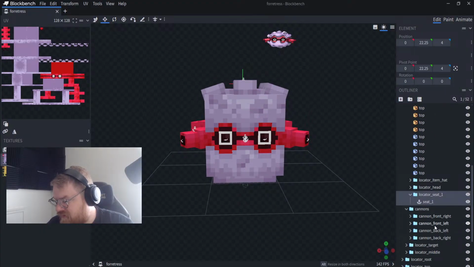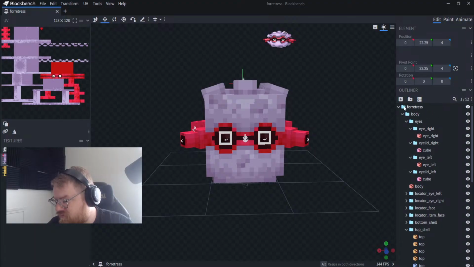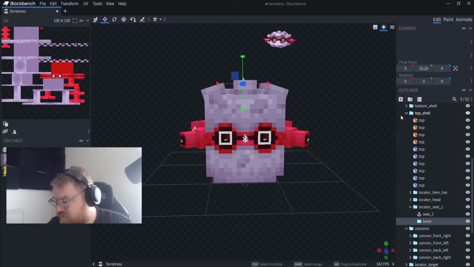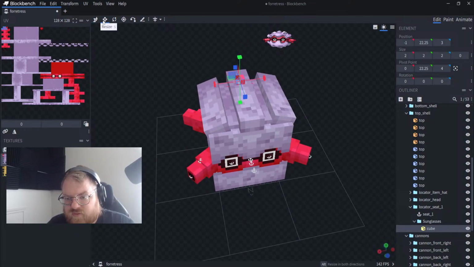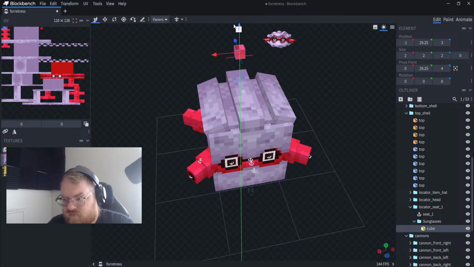And then I'm going to add a group and call it sunglasses. And we're going to add a cube. We're going to move it, move the cube, and resize it.